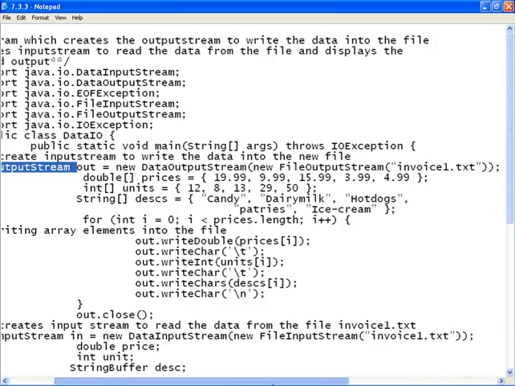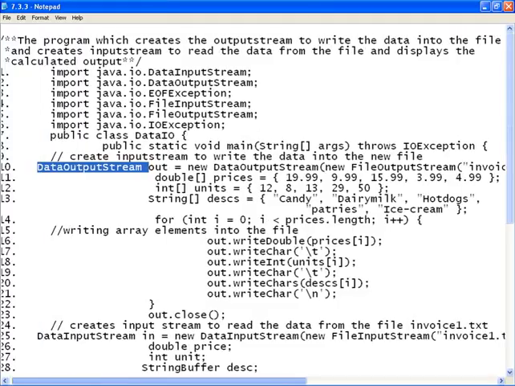Here, invoice1.txt is the file pointed to by the file output stream. Further, I have created a double array price and then an integer array units and a string array description. And further, I have a for loop starting at line 14.